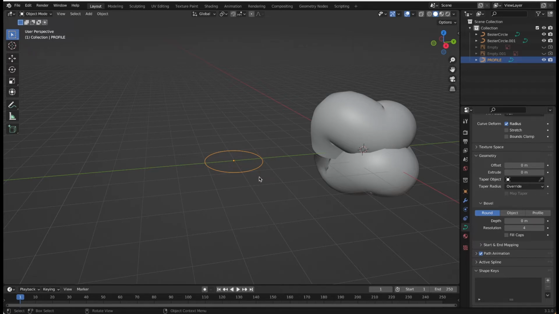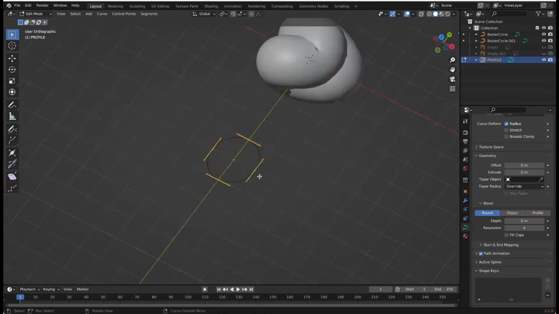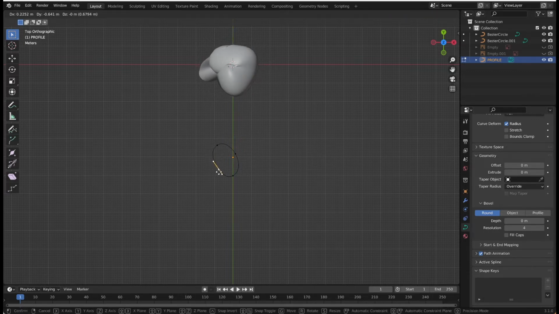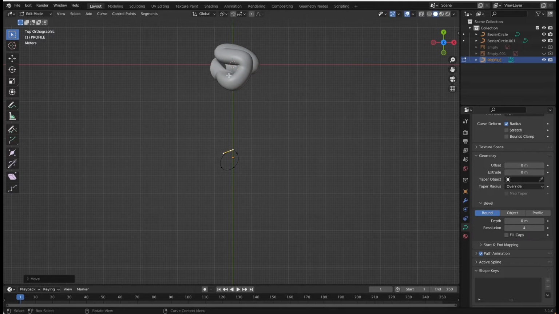So let's go into edit mode, and let's go into top view, and let's just start moving things around. So first of all, I'm moving things down a bit in size so that we can see things over here.